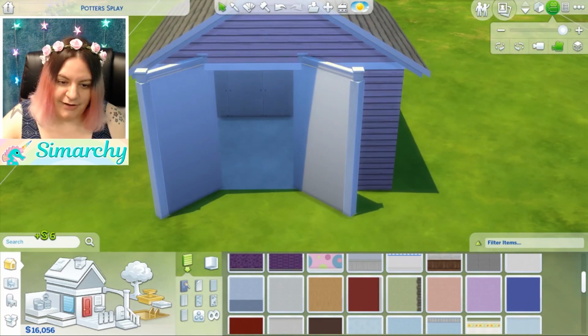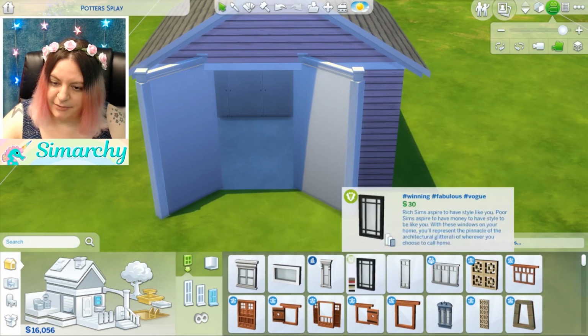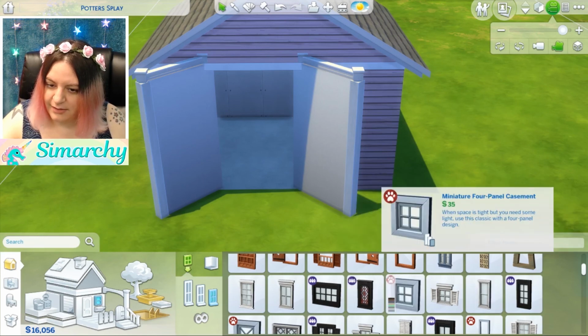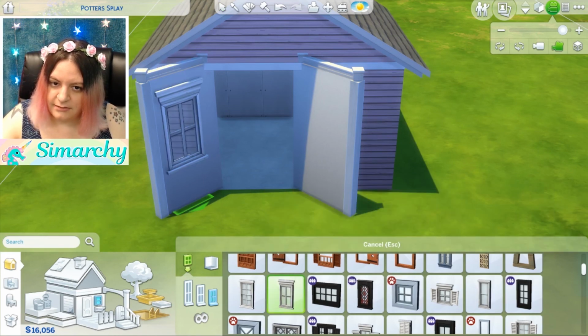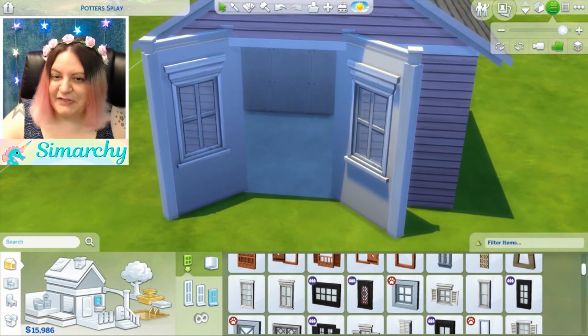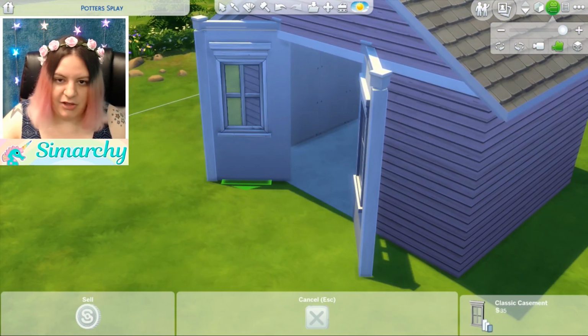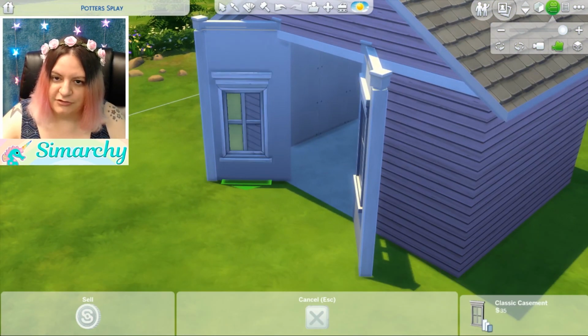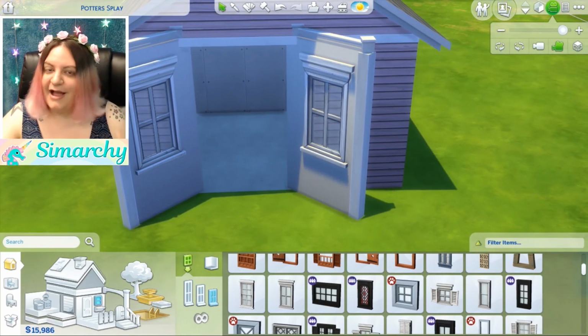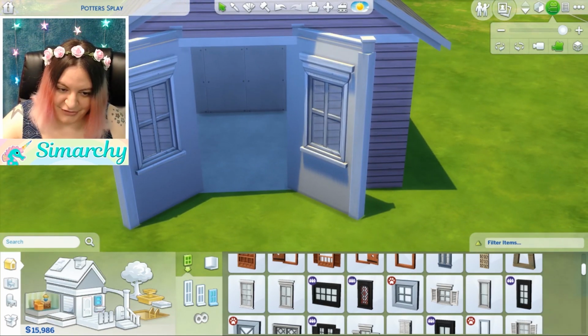Okay, now we can go ahead and grab a window. It's still going to be a bit off center, but depending on the window, it might look kind of cute. Let's grab maybe this. This is a base game one. And you see how that kind of looks like a door? It doesn't look exactly like one, but we're getting close. Oh, I really wish you could hold Alt and move those side to side. That would be amazing if we could ever do that with windows. I totally understand why they don't do that, but that would look great.